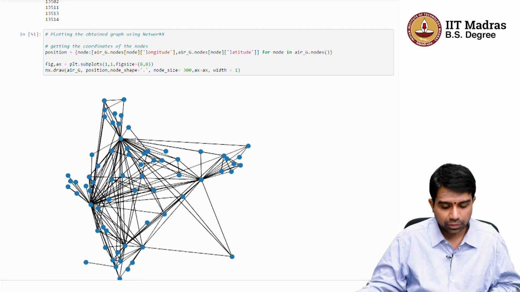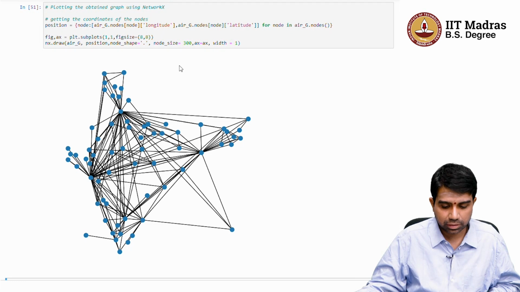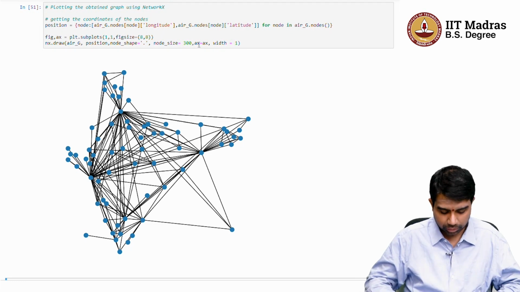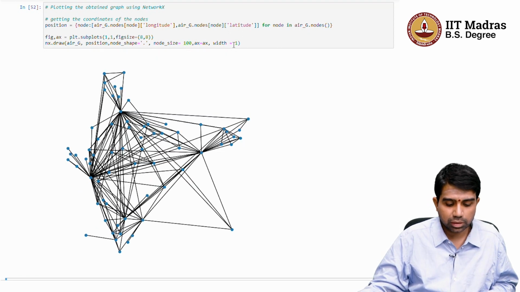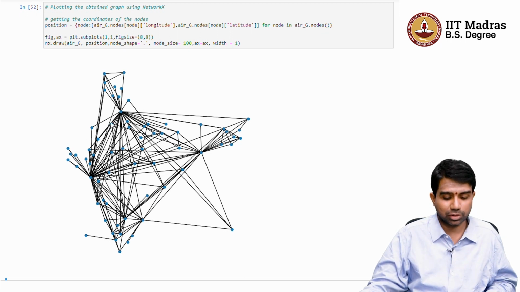So here we've given every node size as the same, and so we can make it a little smaller, let's say, okay, a little smaller, but you can see this looks pretty much like an India map. You have this Andaman Nicobar, Lakshadweep and so on, right? So you really see that, and you can see that there's probably a little bit missing here because of the desert regions which won't have an airport and so on.